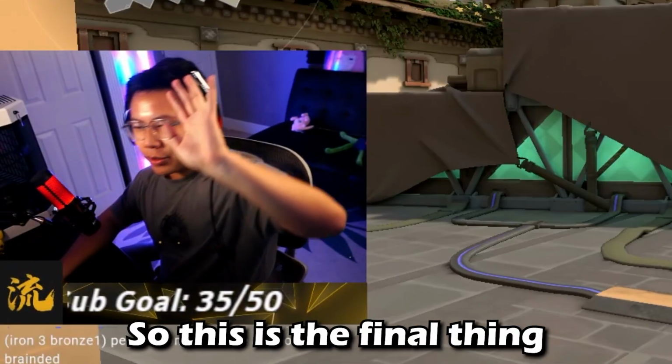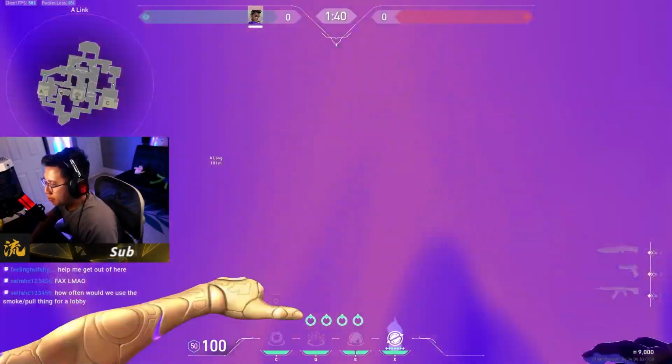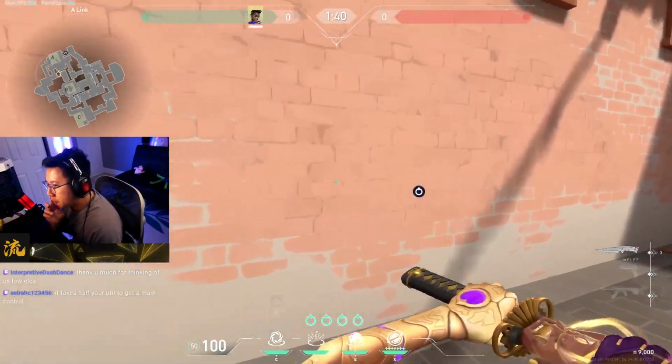So this is the final thing I'm going to say. For low elos, for those who say that they're in low elo, this is all you have to do. One star. All right, pre-place this one. Also, this was a tip. If you pre-place this star in the beginning of the round, literally fly over and pre-place the star in the beginning of the round, you'll avoid issues like that.